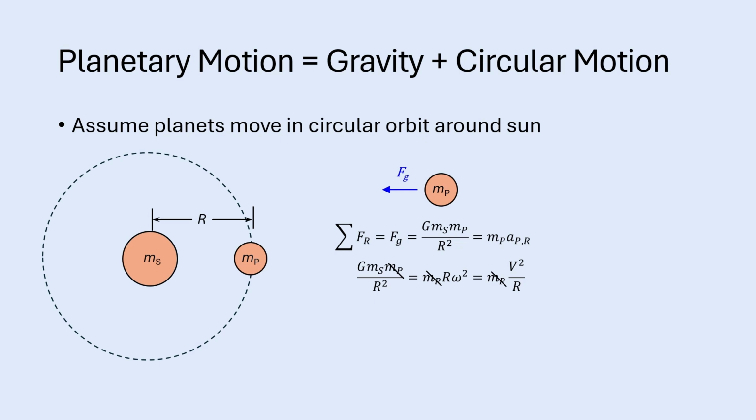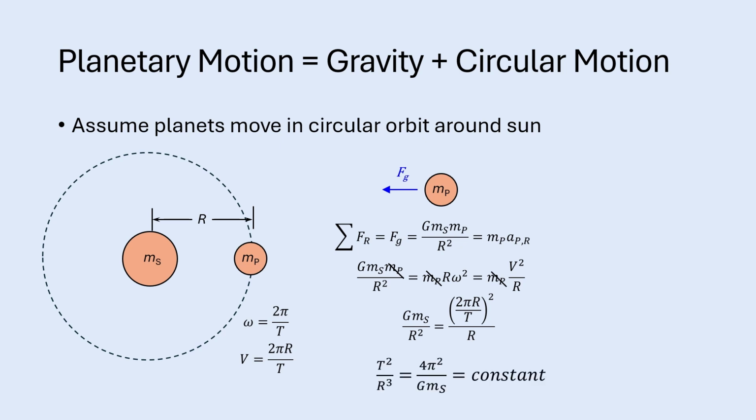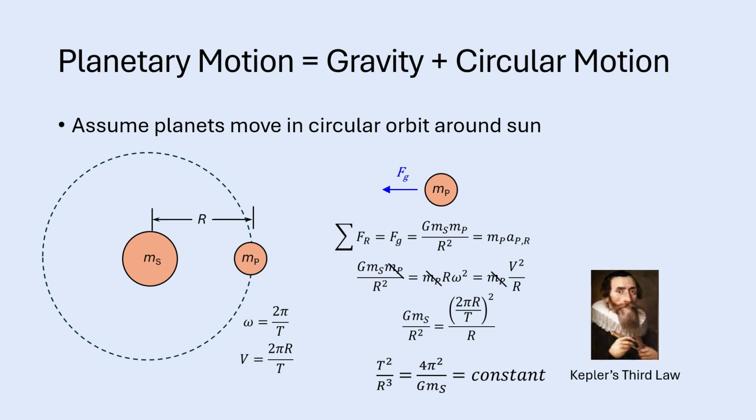Now, astronomers didn't know a planet's velocity, but they could measure the time for it to go around the Sun, so it's more convenient to express the velocity as the circumference of the circular path divided by the orbital period. The resulting relationship between the square of the period and the cube of the radius is Kepler's third law. Measuring the parallax between planets gave the distance to the Sun, and knowing the orbital periods, you can calculate the mass of the Sun. In fact, this is how the mass of the Sun was determined before we knew the mass of the Earth.